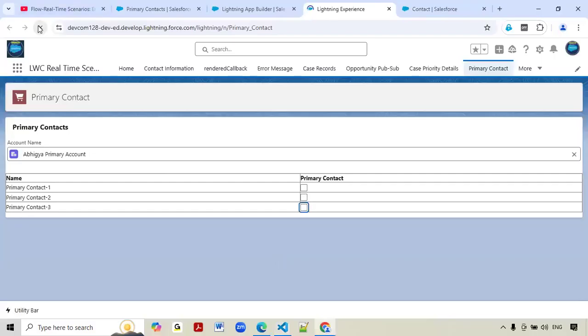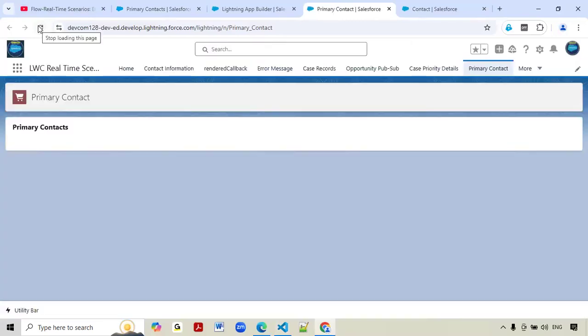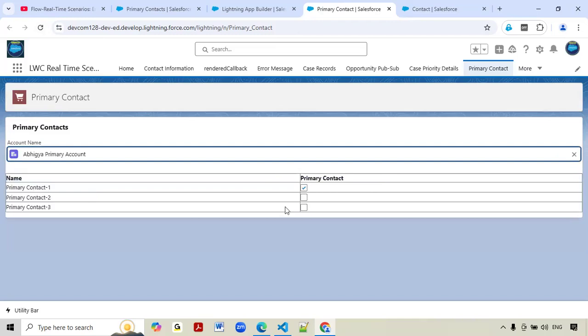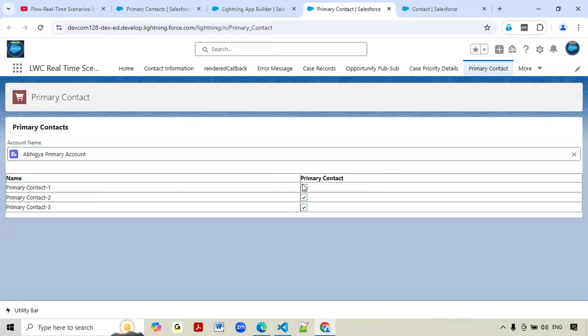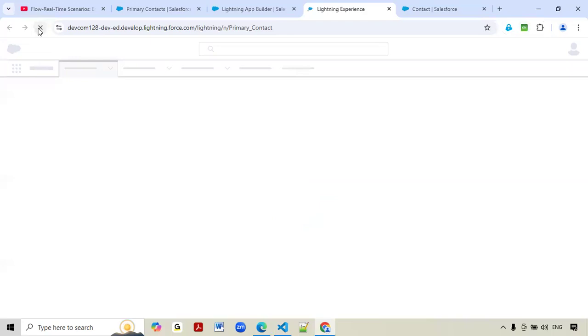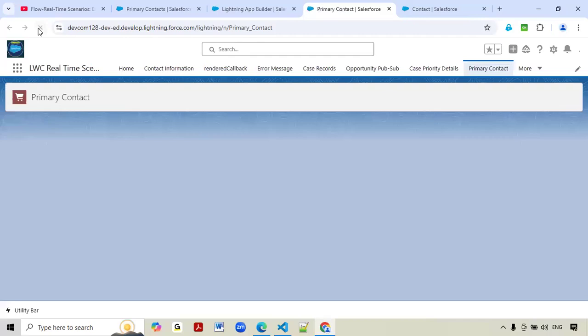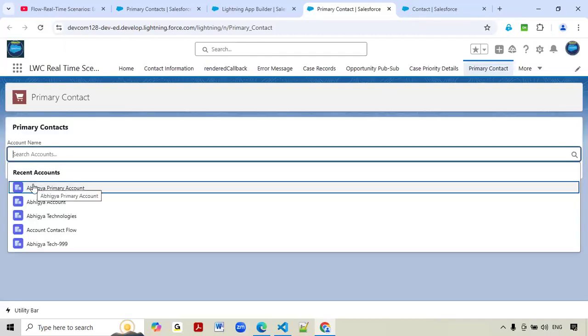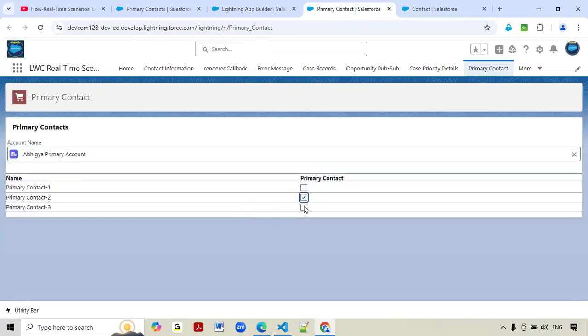So refresh the page. Let me select it here. I think the page is not refreshed, so one more time we have to refresh. See here now.